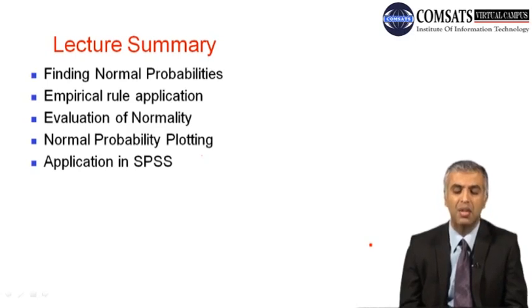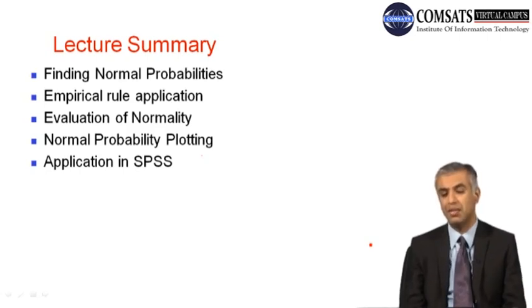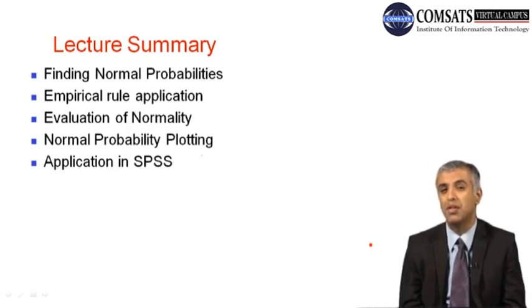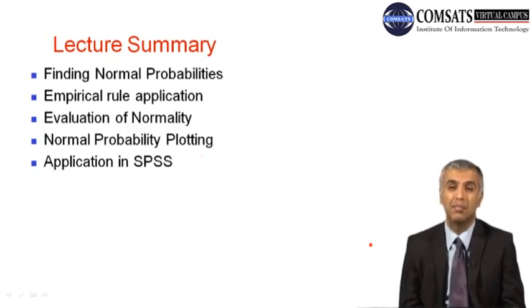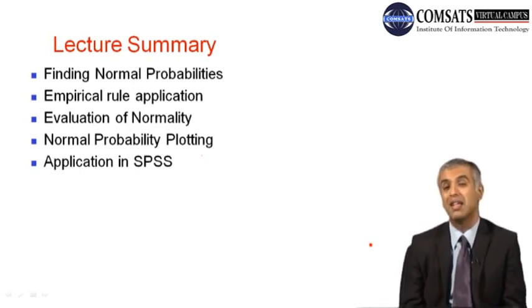Then we found out how we evaluate normality in SPSS, and that is done in the form of normal probability plotting. We assessed that through an example in SPSS, and how that plotting can be assessed through various tools. Then we had an example of a mutual fund, and we plotted the data set in Excel and Minitab, and discussed how certain patterns of normal QQ plotting can be shown in the software, and how we can term them as right-skewed or left-skewed, or in any other direction like rectangular skewed.